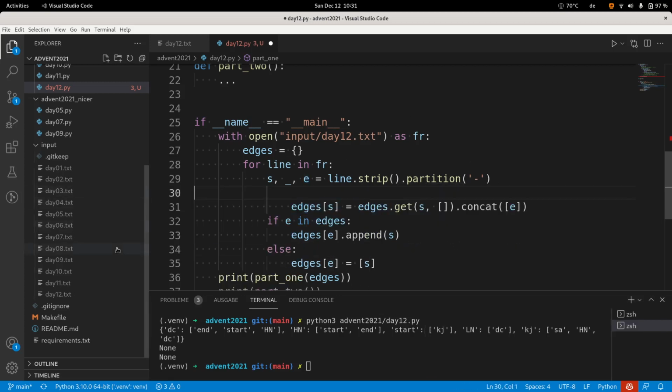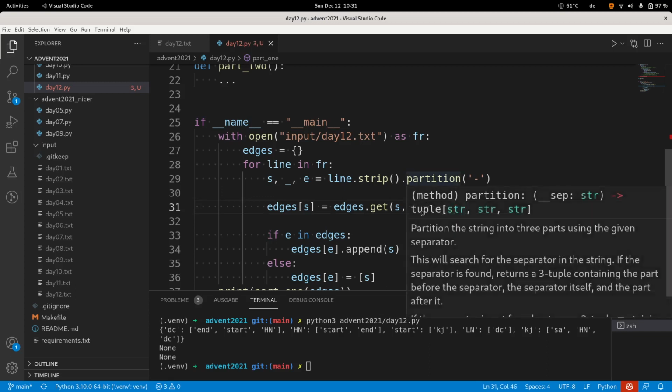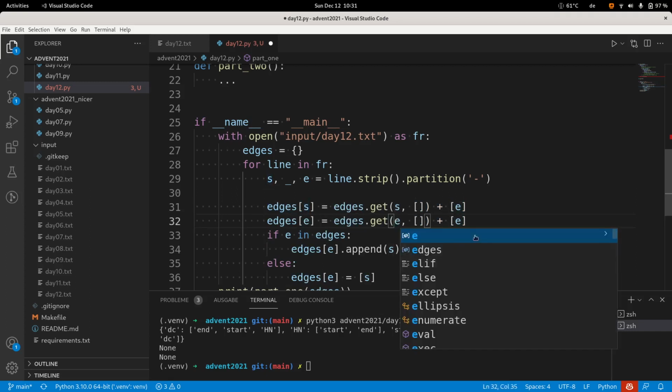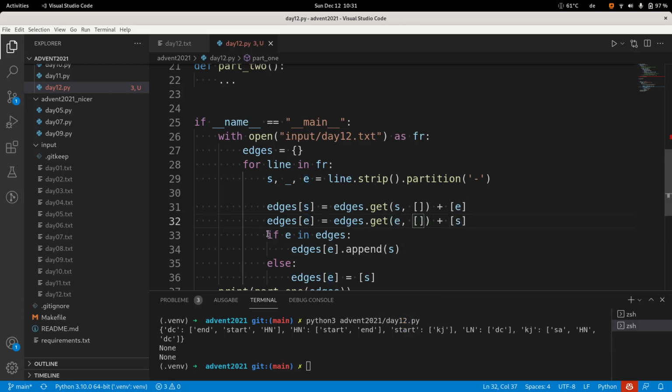So essentially, this code simply says, okay, the edges that start from S will be the edges that it already had, plus the list containing E. So simply add E to the list, but if you don't find it, assume that it's an empty list. So this is just a shorter way to do this. If it's already there, add it, otherwise keep it. It's not doing anything fancy.